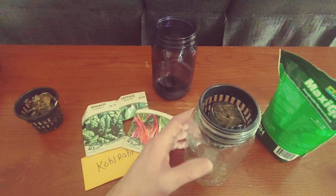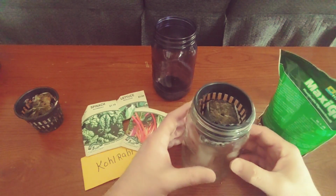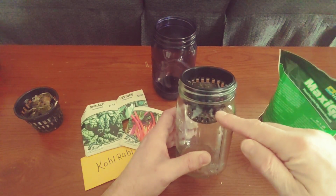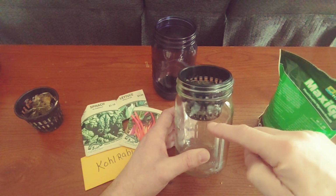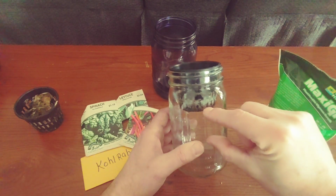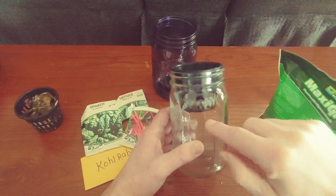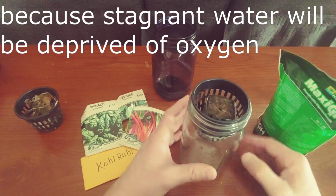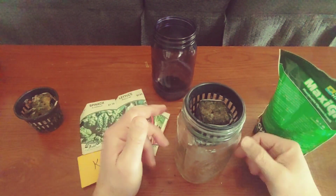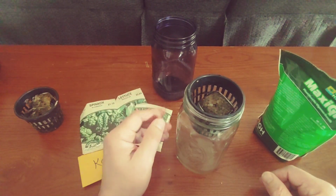The problem with plants is they get root rot, or they don't have water at all. So the way this works is as time goes on, water evaporates, that level will start dropping down, and you'll start seeing roots come down to chase after that nutrient water. And since there's a gap in between the water and the plant, the roots still get air where they need the oxygen and such, and they'll still get the nutrients. So it's kind of a set it and forget it deal. You put your seed in your system, fill it up, walk away, and let it grow.